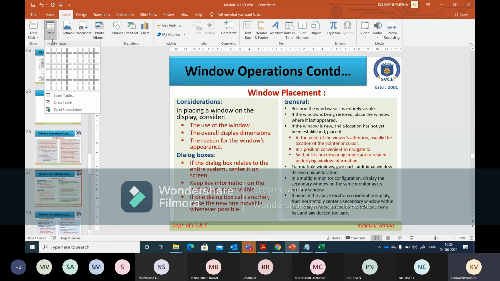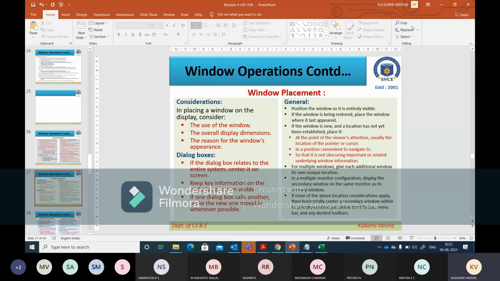So based on the application and the task of that window, we have to position the new window. Even if I go for find and replace, it will open in the center, because it is going to search from the entire working area.